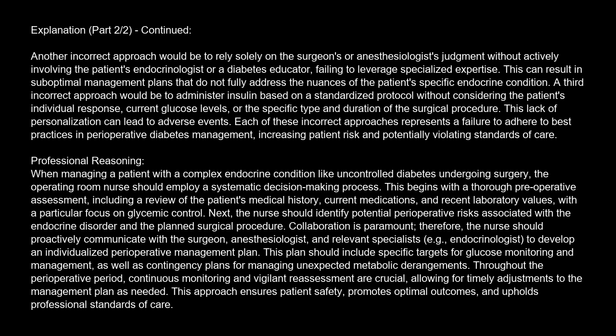Collaboration is paramount. Therefore, the nurse should proactively communicate with the surgeon, anesthesiologist, and relevant specialists, e.g., endocrinologist, to develop an individualized perioperative management plan. This plan should include specific targets for glucose monitoring and management, as well as a contingency plan for managing unexpected metabolic derangements. Throughout the perioperative period, continuous monitoring and vigilant reassessment are crucial, allowing for timely adjustments to the management plan as needed. This approach ensures patient safety, promotes optimal outcomes, and upholds professional standards of care.